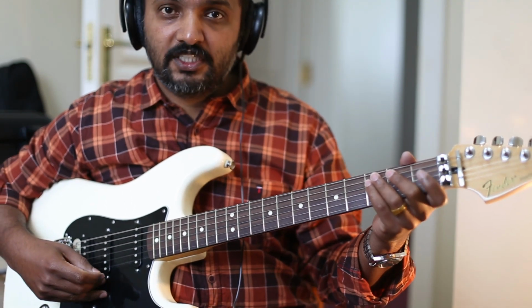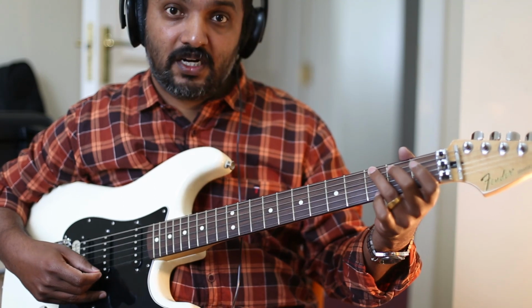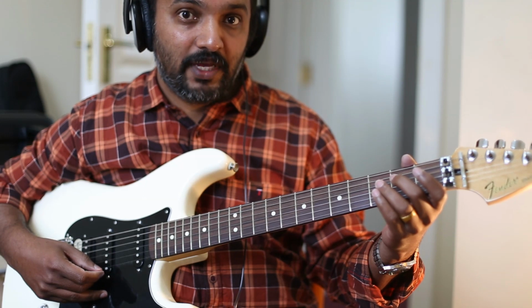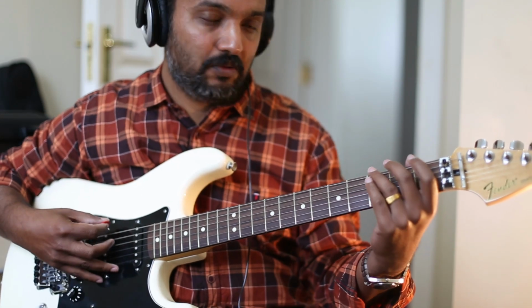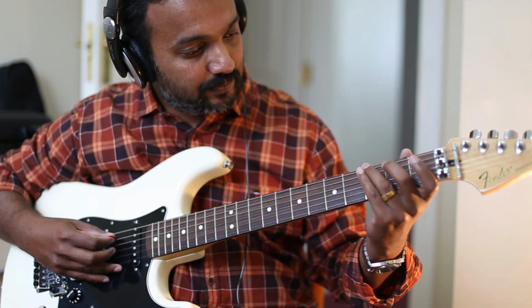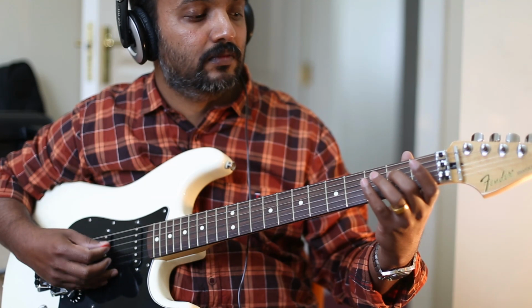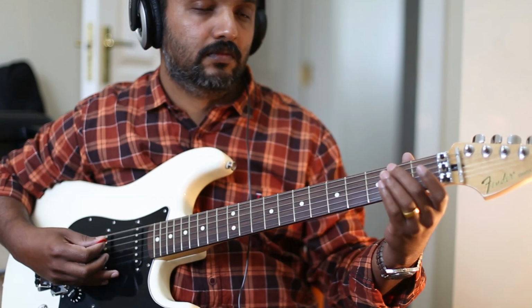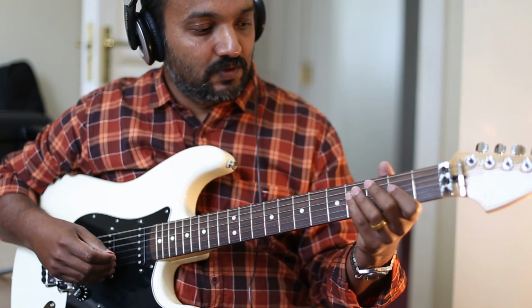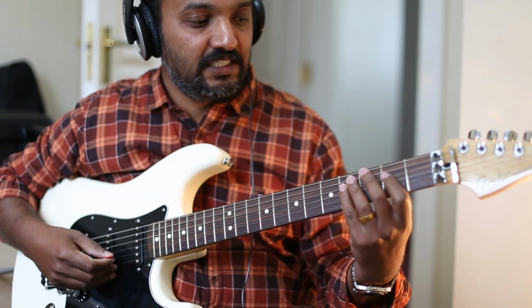Now you can start practicing this shape, that is a G shape. Start it slowly, gradually increase the speed and make it perfect. You can start from the bass note and go to the high pitch note and then come back like this. Now let us learn the next shape, which is the E shape.